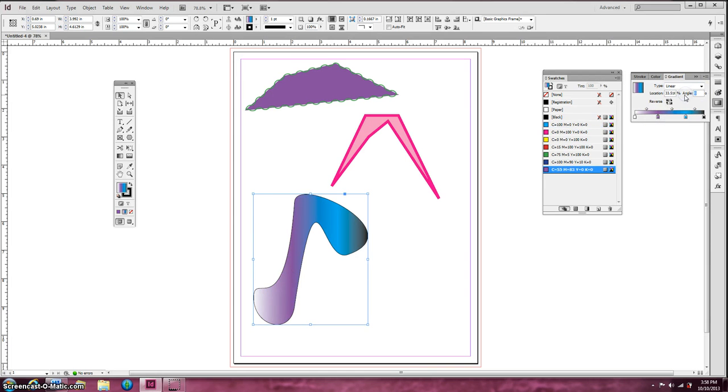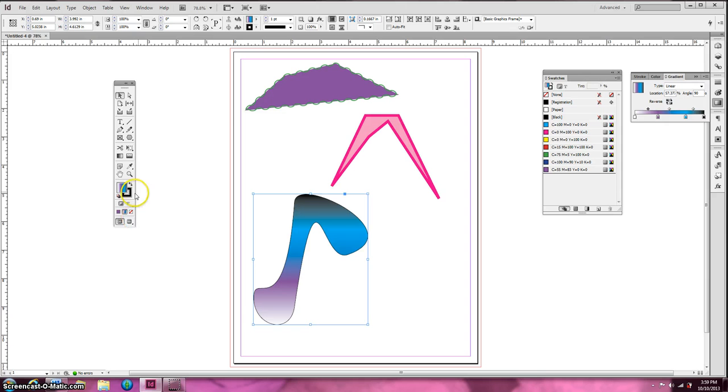Your angle is just basically the angle that your line is going to. So if I want this at a 90-degree angle, it's going to change it sideways. And you're going to have the same effect, but it's going to be in a different direction, basically. So gradients are a really effective tool when it comes to certain things, and I recommend that you play around with them and get the hang of them, because they can be kind of confusing in the get-go.